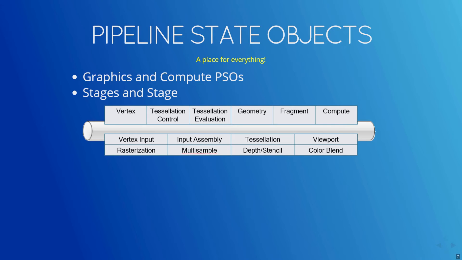Pipelines also contain information about vertices and their input assembly into geometric primitives, the vertex declaration, the attribute information and strides between vertices, rasterization, culling, depth bias and clamping, line width and discarding, depth and stencil buffer operations, comparing operations and write masks, color blending with source and destination factors and masks for defining color-alpha blending, tessellation — how geometry can be subdivided — the viewport, the area on the render target to render to, and multi-sampling, the number of samples to calculate at each pixel. You can also define the dynamic state, which defines properties of the pipeline that can be changed independently. Viewports and scissors are examples of these.